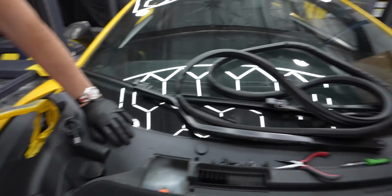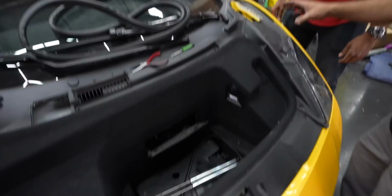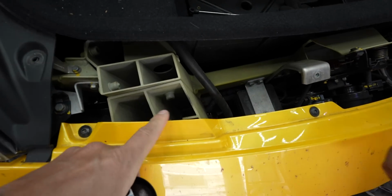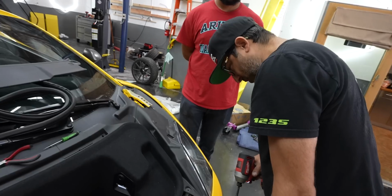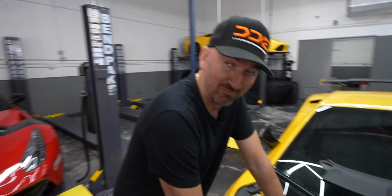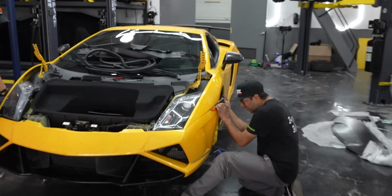Step 1 is removing all the trim pieces. You're gonna take this out, the bucket out, whatever we call that. This is interesting. I've never seen behind here. I didn't know your car was built like this. Some aluminum crash bar stuff going on in there, and then more aluminum. And that's where the conversation ends.